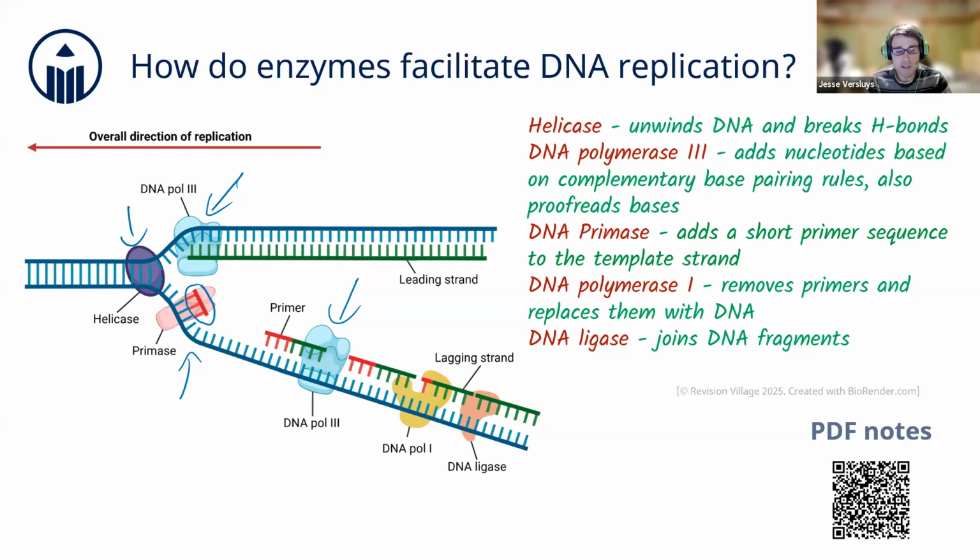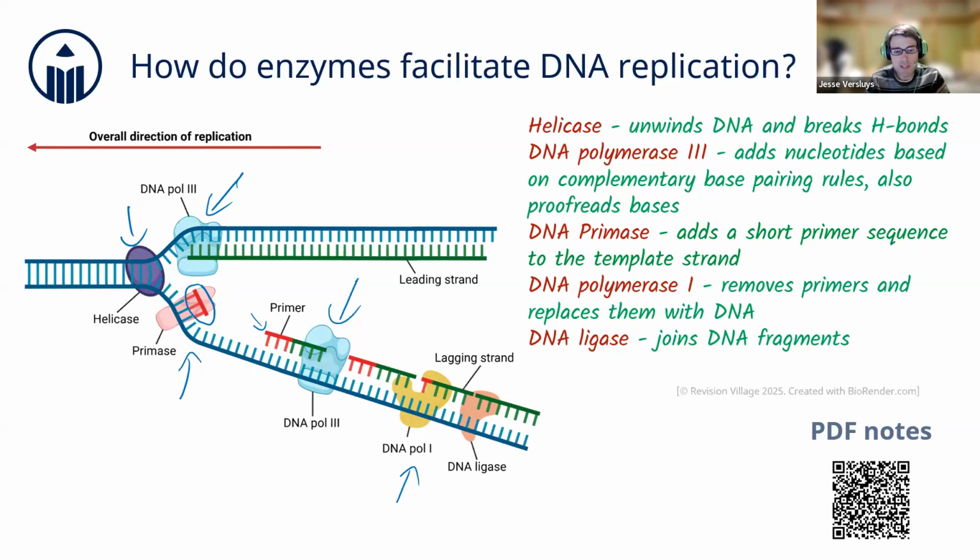DNA polymerase 1 is found here. It's shown as this yellow one. Its job is to remove those primers and replace them with the associated DNA. So this is pretty much the only time we're going to be talking about RNA, I think, for today. But after the strand has been synthesized, or I guess during, really, because all this is sort of happening simultaneously, DNA polymerase 1 will come in and replace those little red sections here, those primers, with the associated DNA. But then there's going to be some gaps in between where the DNA and RNA were originally, like the primers and the new strand is being formed.